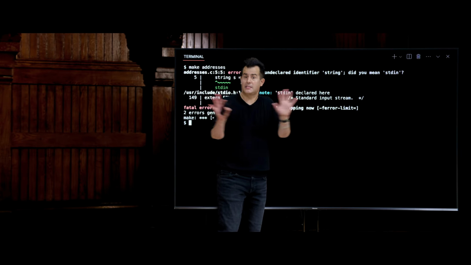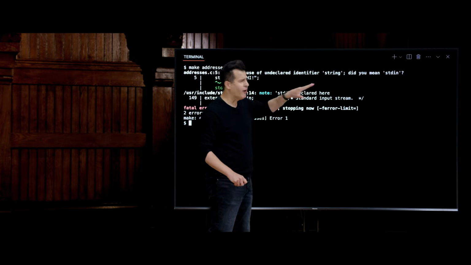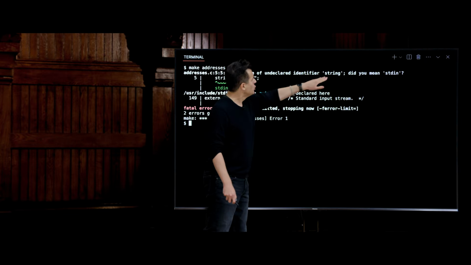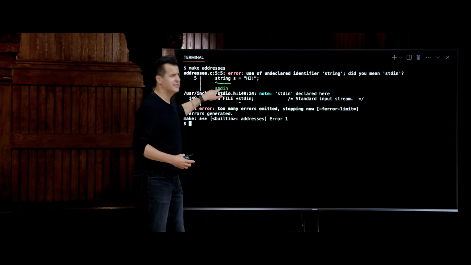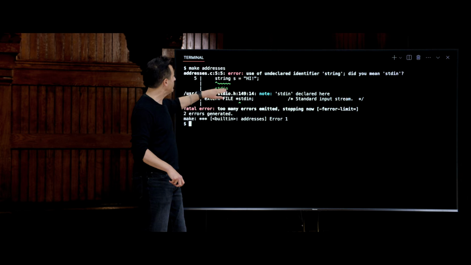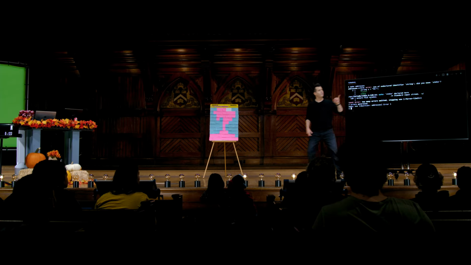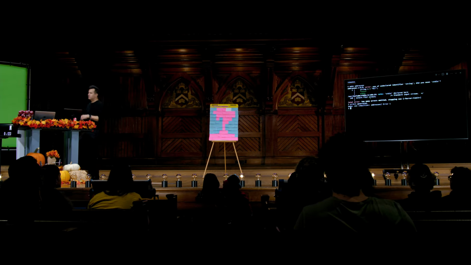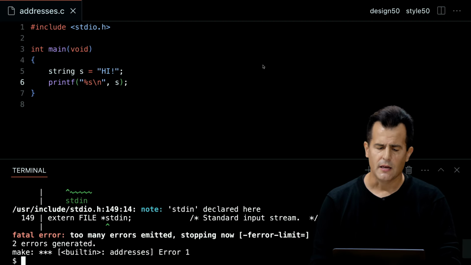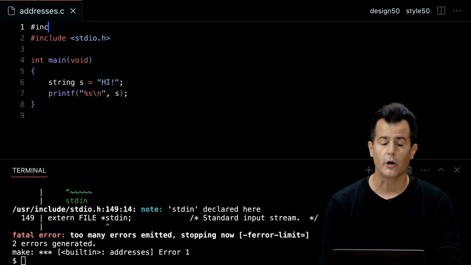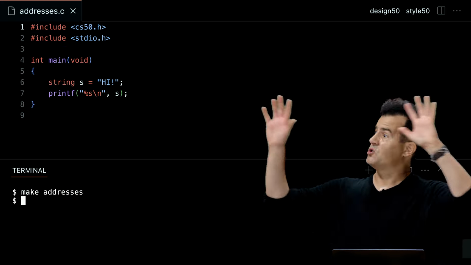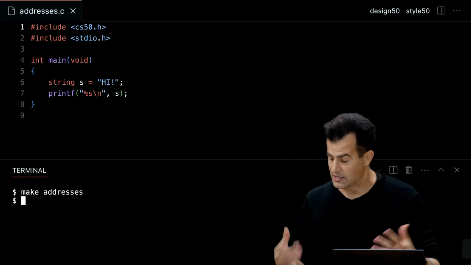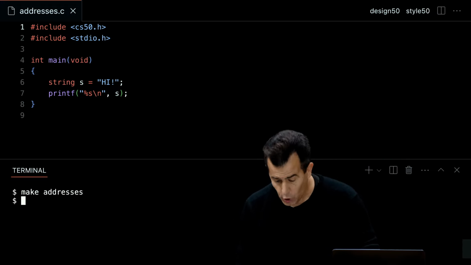Now, maybe that does sound familiar, but it's kind of a red herring. This has nothing to do with stdin per se. string is undeclared because it doesn't exist in C by default. And in fact, it thinks maybe this is a typo. stdin is a thing that exists in programming languages, but string, I said, in C does not. But the fix for me, recall in week 1, was to very quickly say, we'll come back to that. And at the top of my code, I went in and added one more include, cs50.h. And somehow, if I clear my terminal and rerun make addresses, that solved everything. And string was brought into existence. But how exactly was that the case? Well, we'll see today what's actually going on underneath that hood as well.